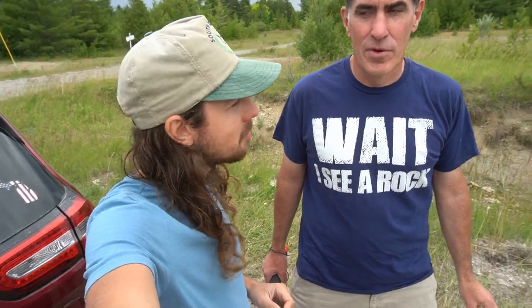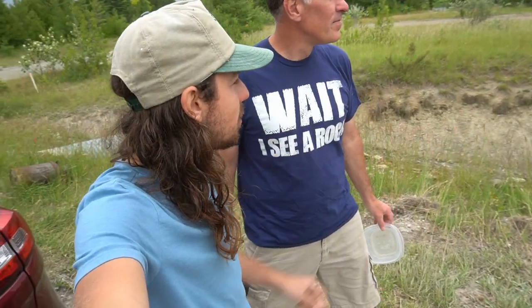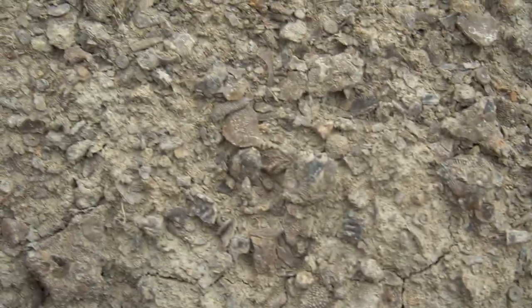We're at the next location right here on Burke Holder Drive in Alpena, Michigan. We're going to be hunting Devonian fossils right in this little ditch right here behind us. We should be finding some brachiopods and other cool things like that as well. We're walking down in the ditch and you can see basically all the formation right through here. Rob's going to show me exactly what to look for.